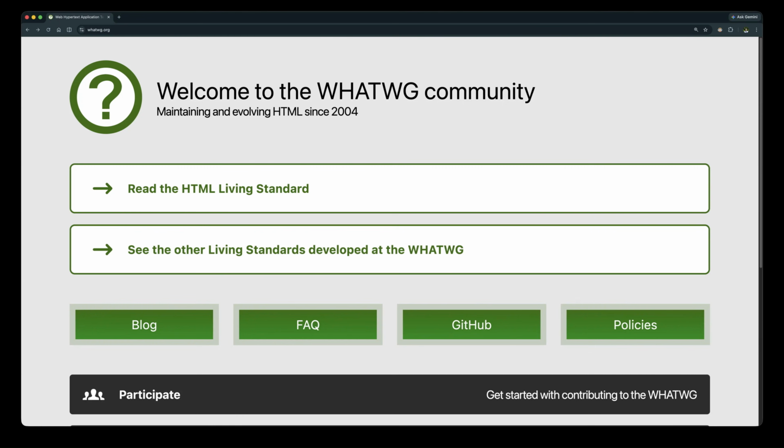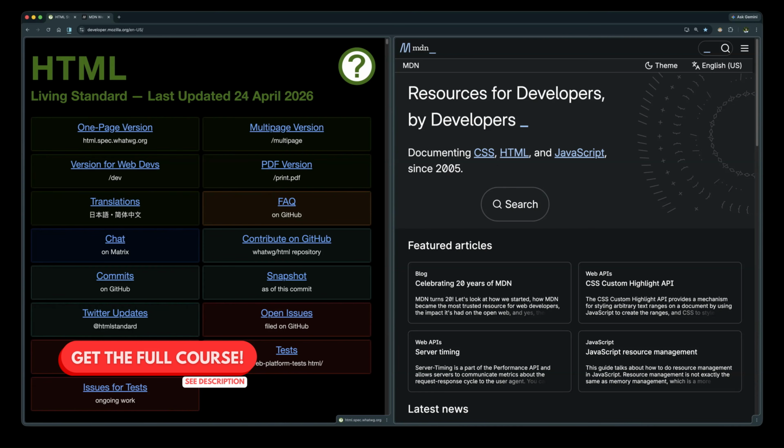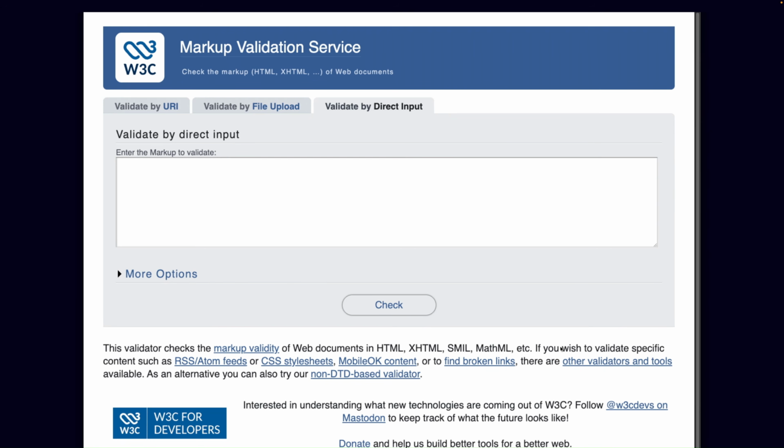This website on top is something we go deep on in the full course. Why HTML has two documentation websites and who actually decides what HTML is. So we had a quick tour and exposure to HTML and the tools and documentations around it. And now let's talk about what this section is going to be about.